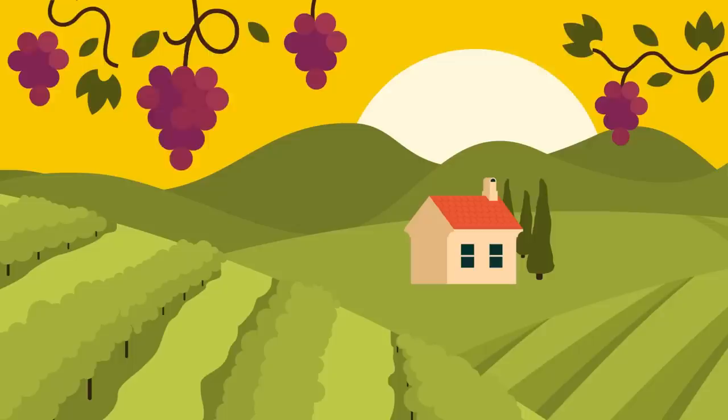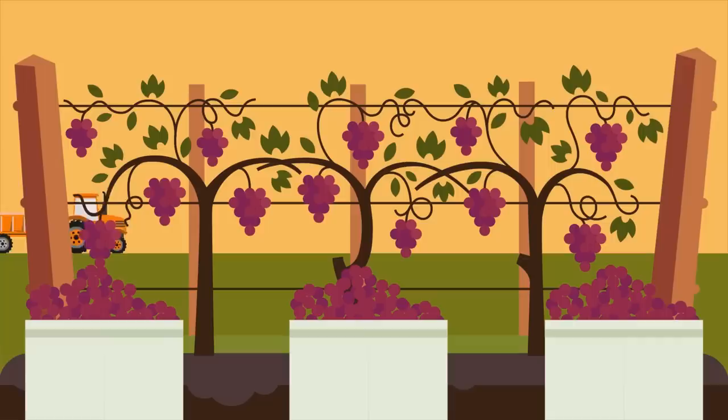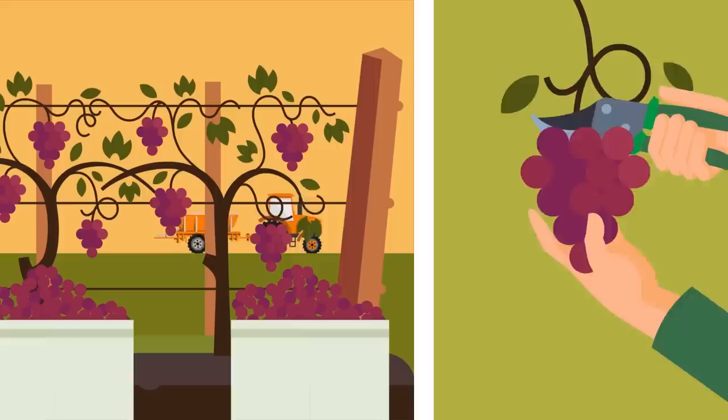Winemakers who produce expensive wines care the most about the quality of their wine. In contrast to the makers of cheap wine, they focus on quality over quantity. According to Wine Folly, they use premium single varietal grapes, carefully cultivated in areas well known for high-quality winemaking, such as Napa Valley in California or Burgundy, France. The region where the grapes are grown matters more for expensive wine because people are paying more for what is known as terroir — which Wine Folly describes as how a particular region's climate, soils, and terrain affect the taste of wine. Earth Magazine also notes that terroir embodies the complex influences that result in a wine's unique traits.